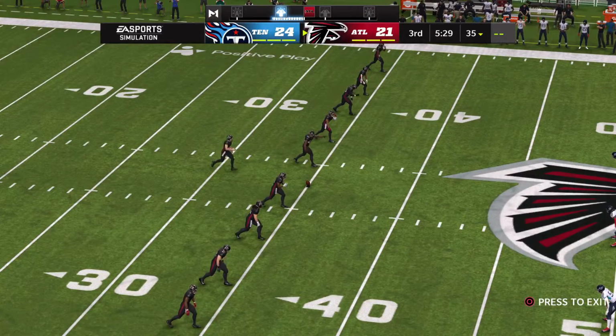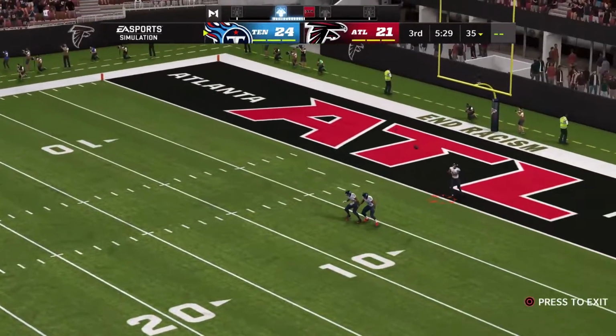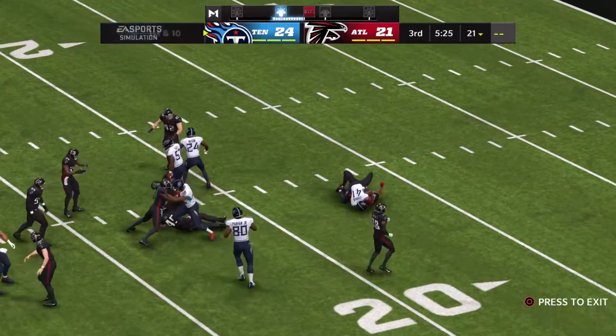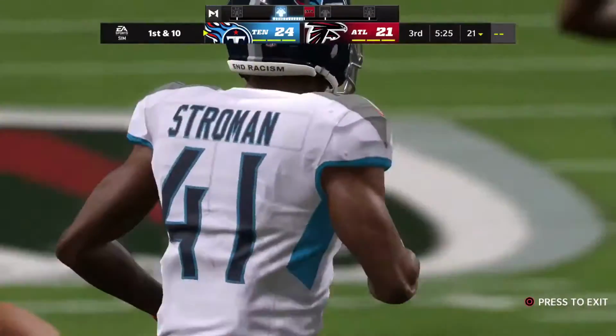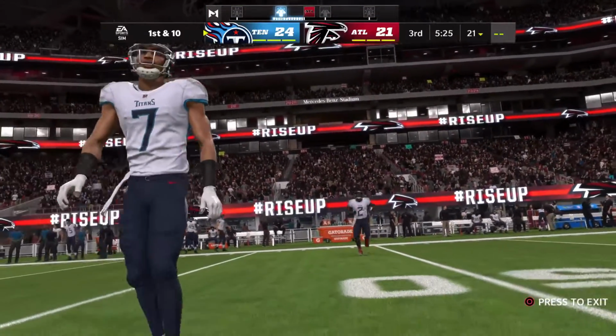Scoring summary, 3-play drive, and the Falcons score to cap it off. This fielded right at the goal line, and he's able to get this across the 20, but not by much, as he's marked down officially at the 21. A look at Jameis Winston now as he gears up to lead this offense again.